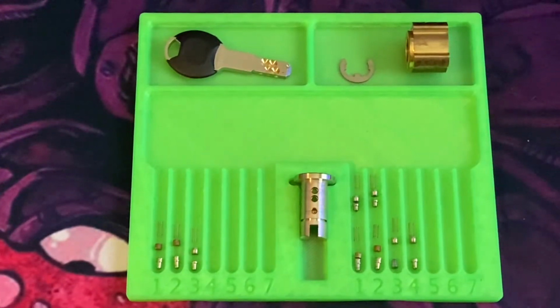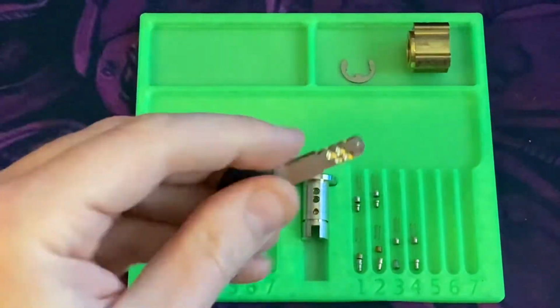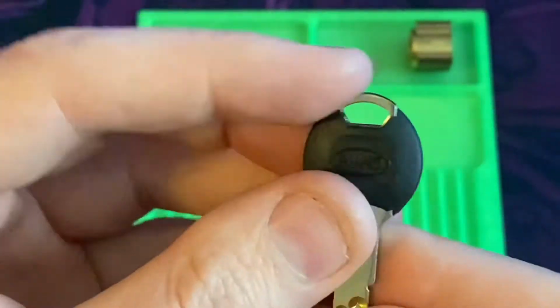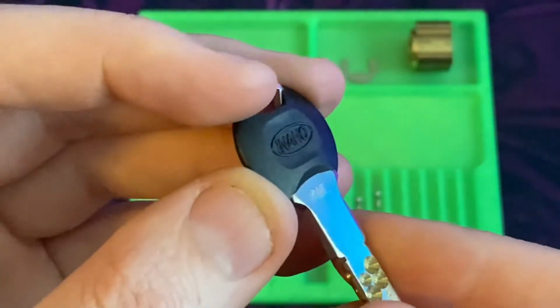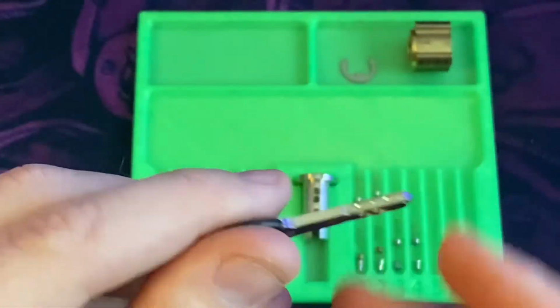Hey everyone. So today I've got kind of a weird little lock. This is, as you can see by the key, a Tierkey from iNAHO or iNAHO. I'm not 100% sure how to pronounce that. I videoed this because this is a weird one.